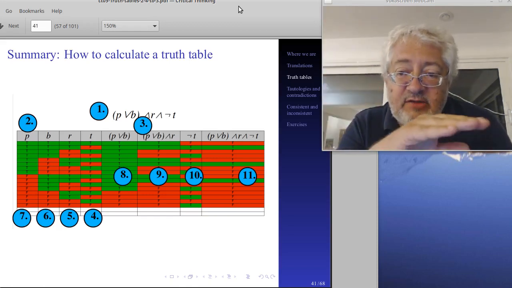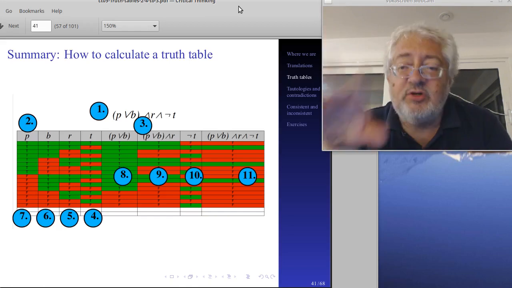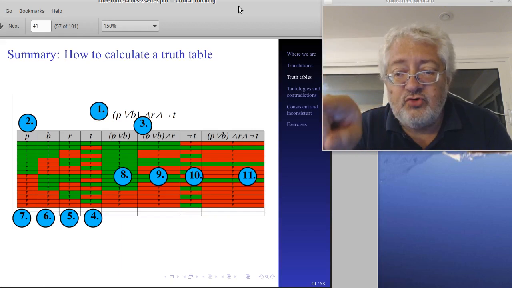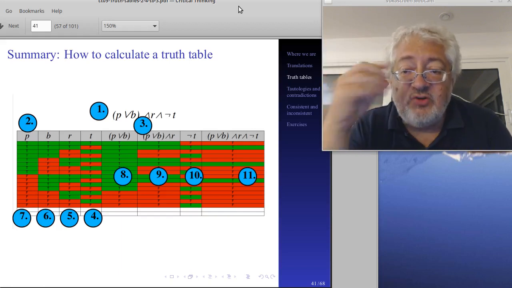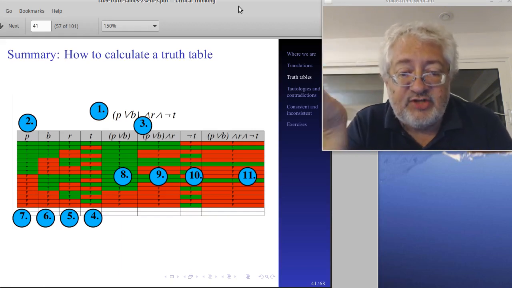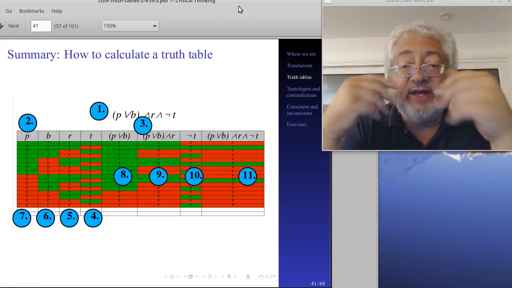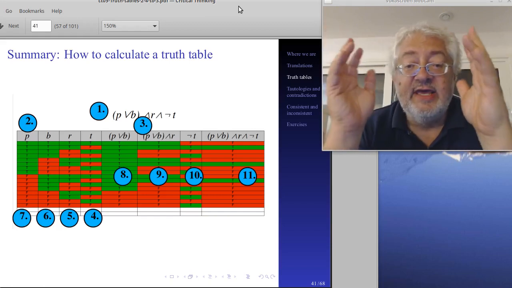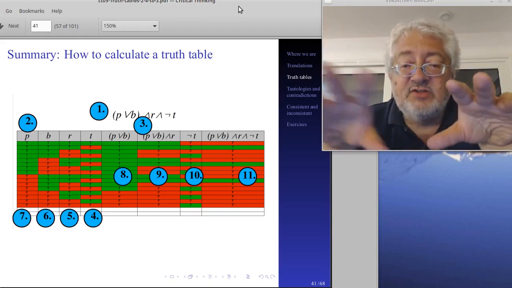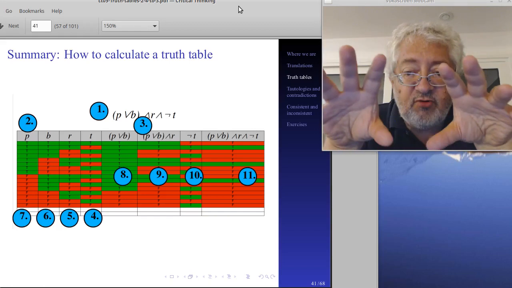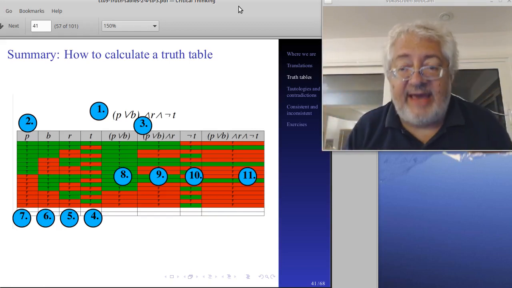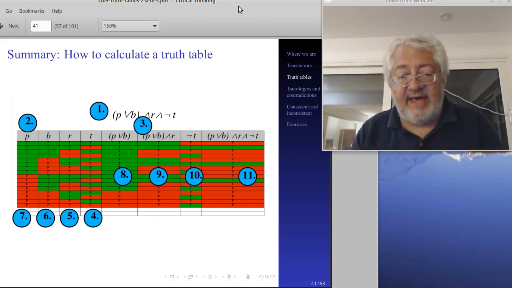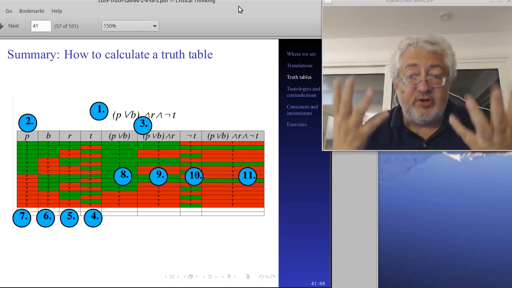If you try to calculate one line from left to right, it will take you forever, because for every column you would have to do a new operation. And your brain doesn't like to switch the operation. Every time you have to do a new operation, your brain has to reorient itself. It has to look again at the variables. It has forgotten what it is doing. And it will take you forever. So the best way is to do one operation on all lines. So stick to one column and to all lines. And then go to the next column and to all lines. This is how your brain can do it fastest.